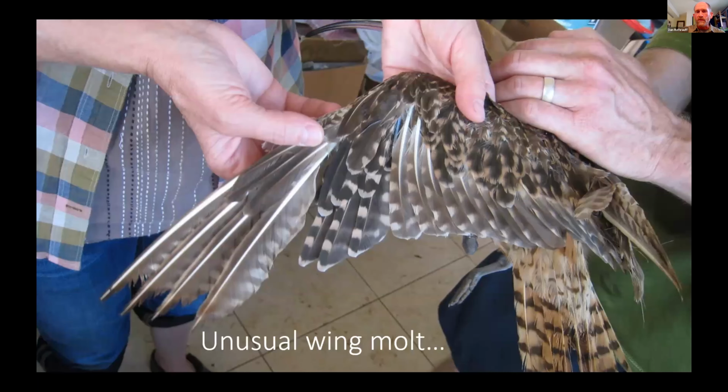And for curlews, this meant that their business included a very unusual wing molt. Shorebirds are birds of the air and they rely on flying, and that flight capability helps them evade predators. But because curlews evolved on these non-breeding islands with no predators, they evolved a molt that was very rapid and they dropped many feathers at once, to the point where some of them actually go flightless, which makes them very vulnerable. And they're one of just 2 shorebird species in the world that undergoes a flightless molt.